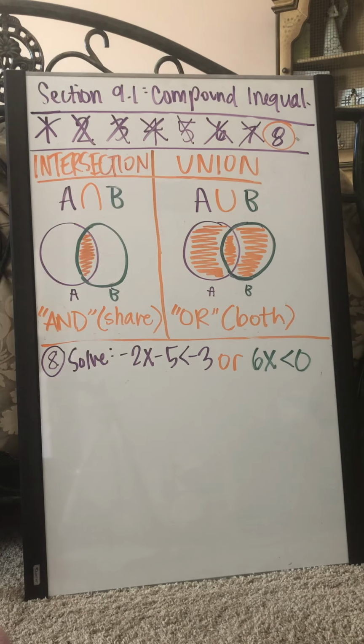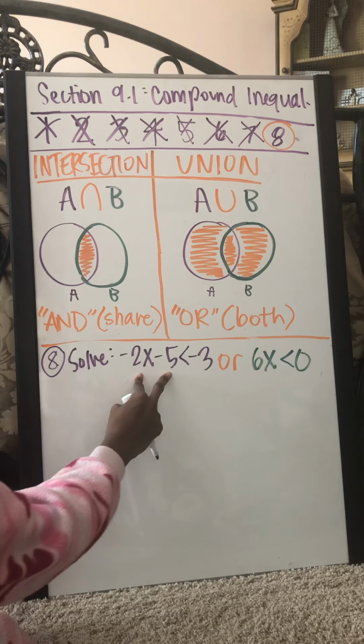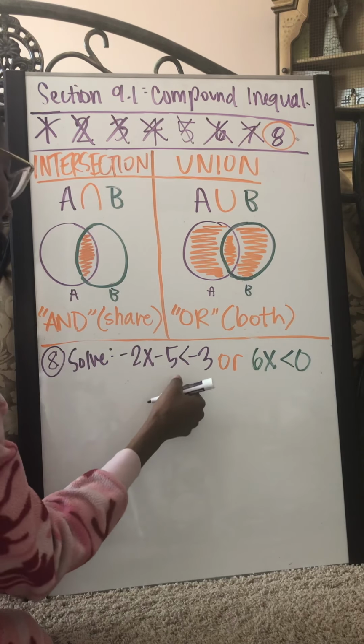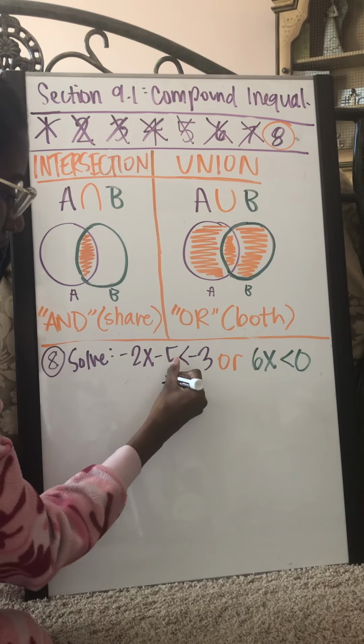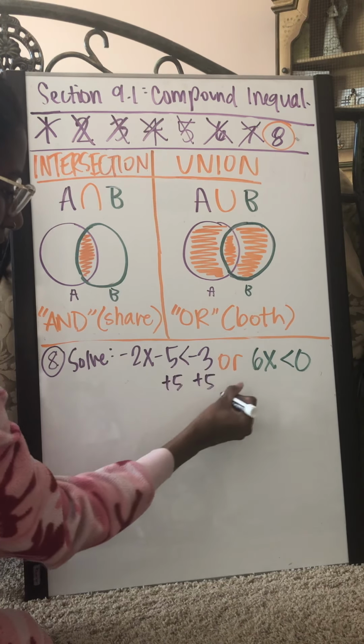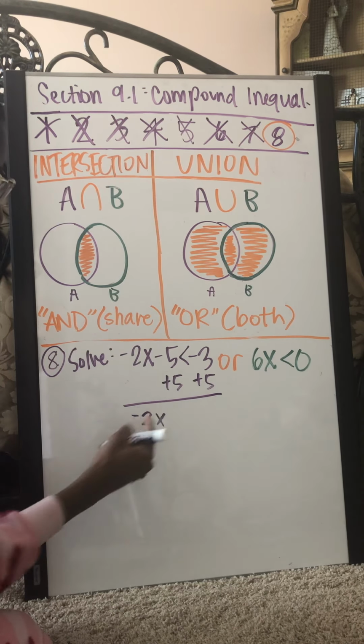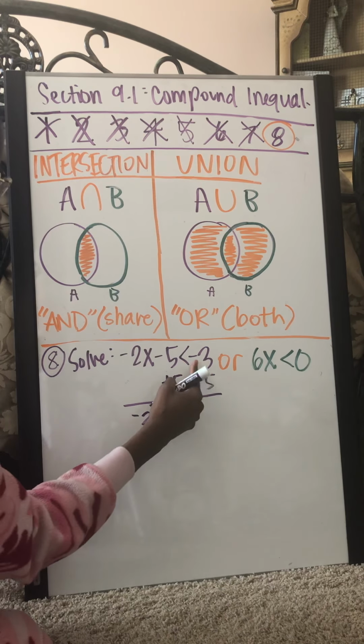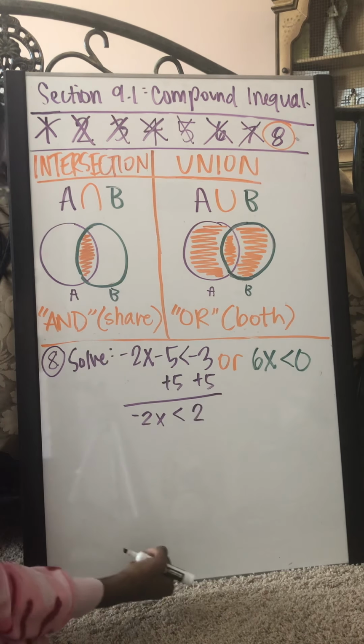Okay, but anyway, so for the purple one, we need to solve for our x, using pluses and minuses to separate the parts. So the first thing we need to do is move this 5. It says minus, so we are going to do the opposite, which is adding. And then we're going to leave this negative 2x, keep the sign the same, and we're going to end up with the positive 2 here.